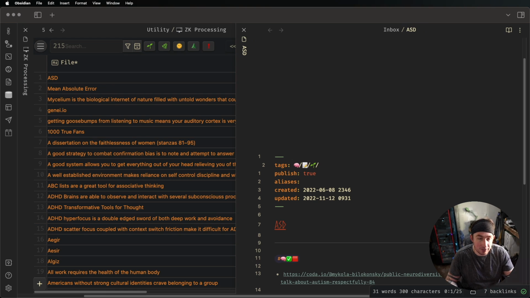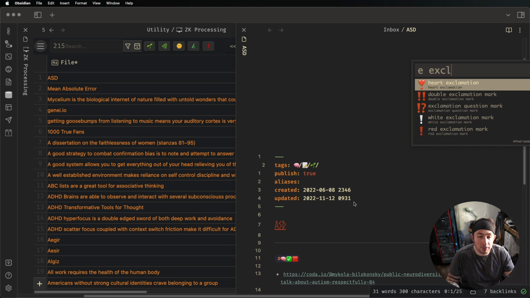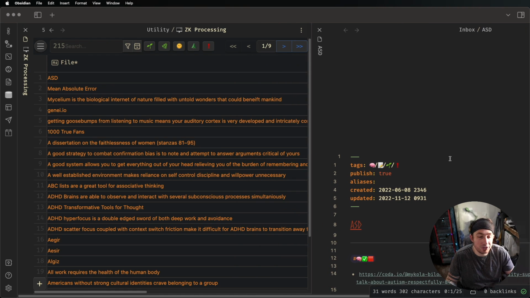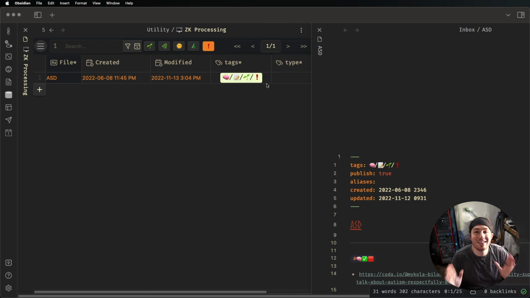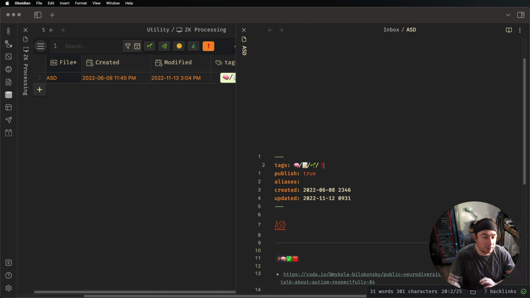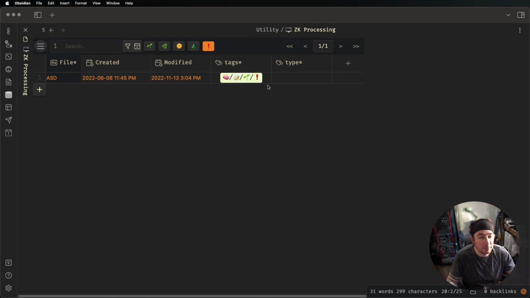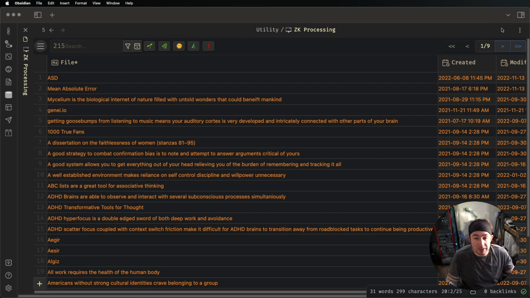So if I add a nested tag, and I'm going to add the exclamation point emoji. Okay, so now that has that emoji as another nested level. That's all it really needs, because now I could just filter that and it just has to contain that one. So any of these could contain this tacked onto the end of it, and it would get brought into here. So this is how I'm capturing these are your focus items that you are working on right now. And I find this to be a very effective and really useful way of managing the way that I'm working on my notes now. So sometimes this might lag on updating. If you just toggle the filter again, there you go. And that's basically how I'm managing these notes.